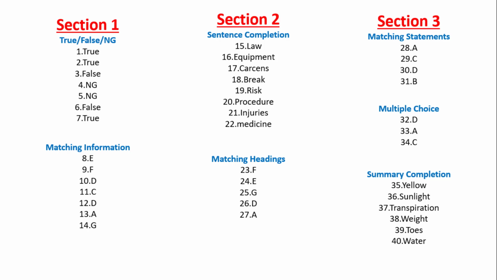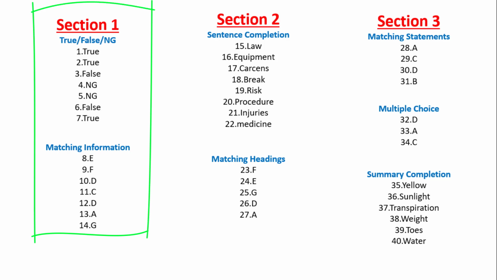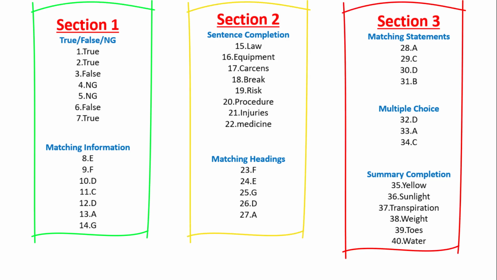So every IELTS reading test looks the same. It has 3 sections, section 1, section 2, and section 3, and then it will ask you a range of different types of questions. Now, the combination of questions will vary from test to test, and there are about 10 or 11 different question types, such as true, false, not given, matching headings, multiple choice. You need to be aware of these.